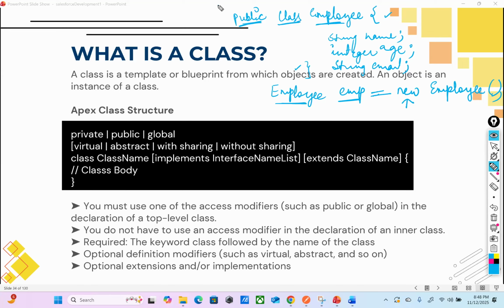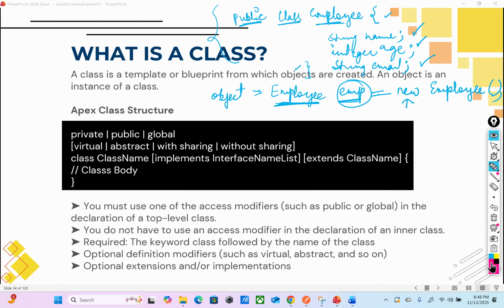This is called declaring the class. This is called an object. Now what is the type of this object? Employee. So now this employee will have its own name, its own age, its own email.